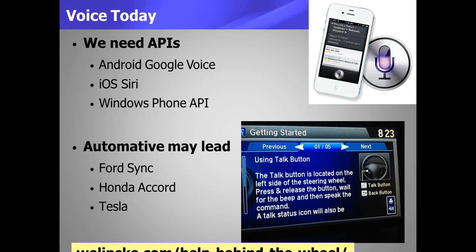The problem is that even though a lot of devices now allow you to talk to the device, it's in a very controlled way. And so for the iPhone and for Android, so far it's been more for the main apps that are included with the operating system.